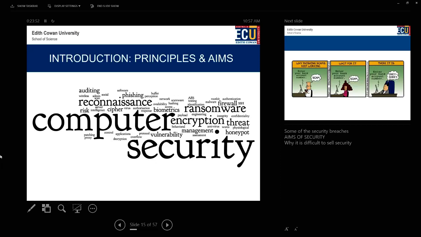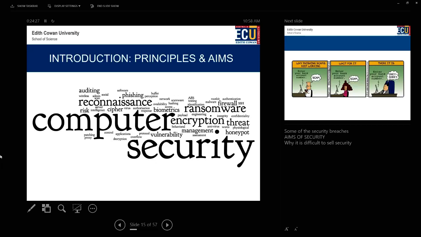If you understand this one thing out of this whole semester, what are the aims of security, and how can you relate those aims of security to the security breaches that have happened in the past few years or that will happen in the future? This is all I want you to take out of this unit, out of these 12 weeks. If you understand what is confidentiality, what is integrity, what is availability, or to that effect, what is non-repudiation and what is authenticity, that is all I want you to understand out of this unit.